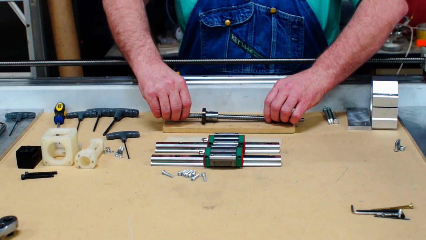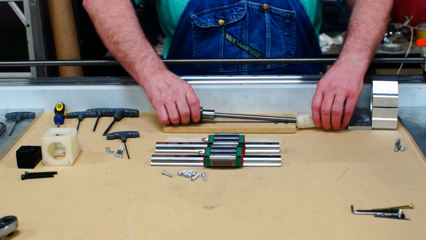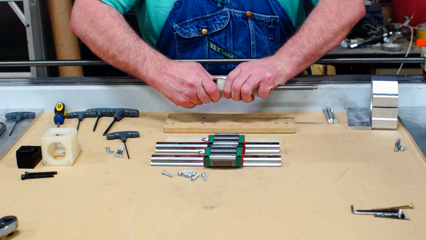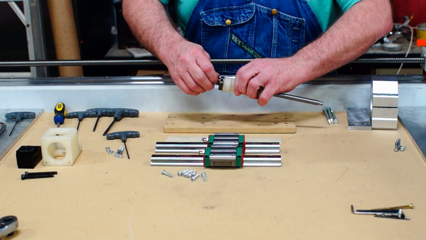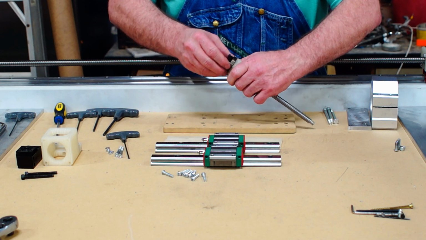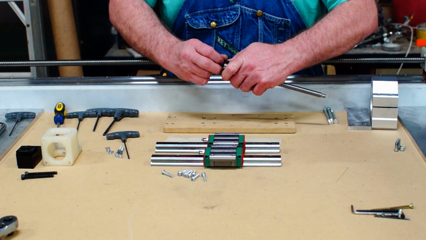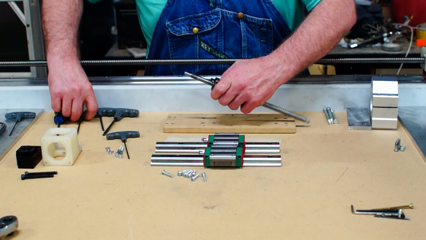First thing we want to do is go ahead and get our printed riser attached to our ball screw. To do that, you line it up and you take and put some M4s, if I can get them lined up just right. Like so.